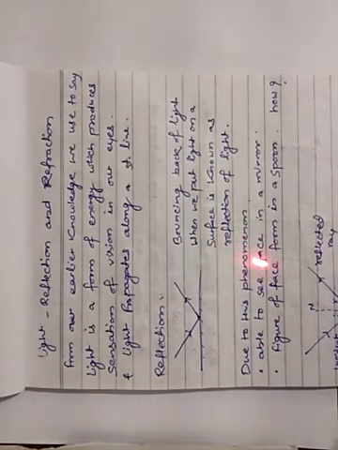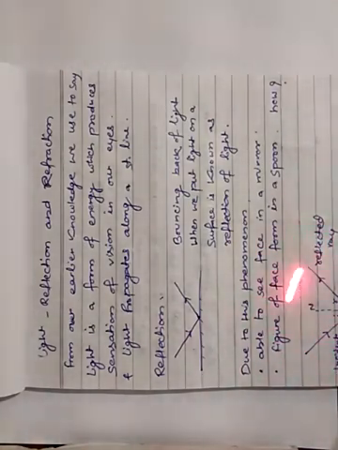Due to this phenomenon, we are able to see our face in mirrors. हम लोग जो मिरर में चेहरा देखते हैं, that is, the possibility of our figure in a mirror takes place due to this phenomenon. The question is how? We will see later. In case of a spoon, we again see our face on both sides. How are we able to see our figure? Again, the responsible phenomenon is reflection. But how? We will discuss later.